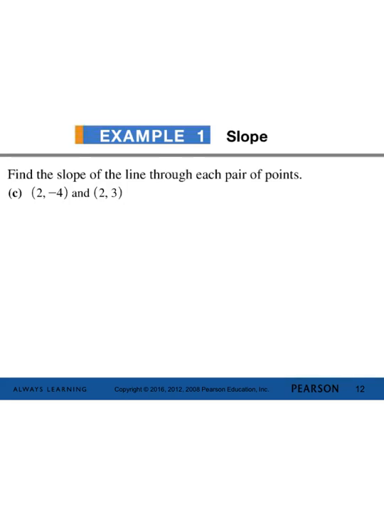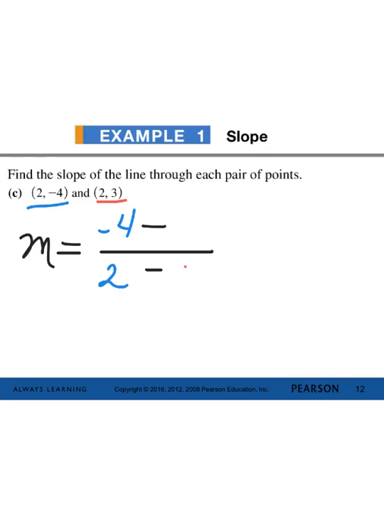Now here's another example of calculating slope. So we're going to do the same thing we did before. Slope m is equal to the difference in the y's divided by the difference in the x's. And my y values are going to be 3 and -4, but I'm going to remember that I go in the bottom for the x and on top for the y, and then do the same thing for the other point. And that gives me -4 minus 3 is -7. But 2 minus 2 is 0.